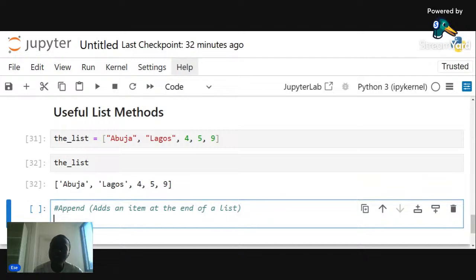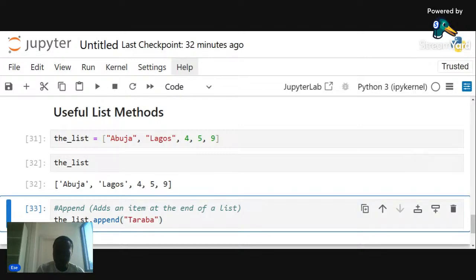Let us say I want to add the state Taraba to this list. So what I will do, I'll just say the list dot append. Are you with me? I'll pass it through parentheses, and I'll now type what I want to type. Taraba. Then I'll now run this.